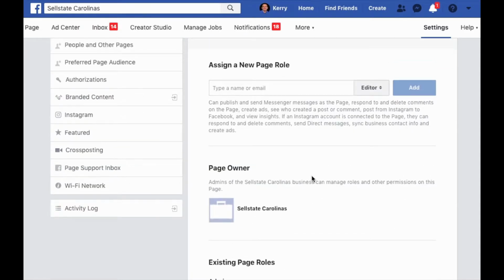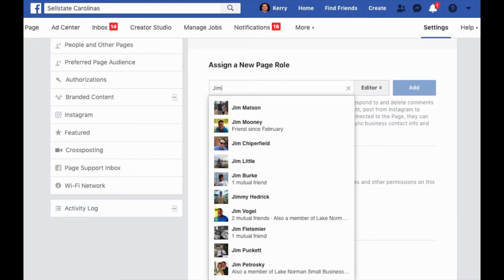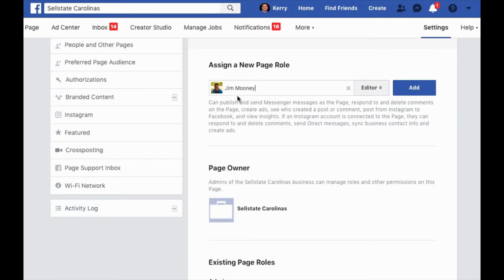And let's say, for example, we wanted to add somebody else, and all you would need to do, if they've already liked the page, typically Facebook, when you go to type this in, they will have already liked it. Let's say I wanted to make Jim an admin on the page. He does already like the Carolinas page, so it found him pretty easy. Otherwise, you will need to enter the email address that person logs into Facebook with. You do not need their password during any part of this process, but you will need their email address if Facebook does not automatically find them as they did Jim.